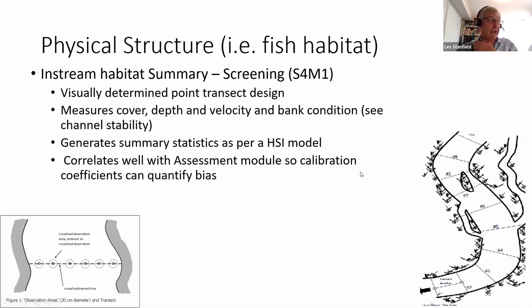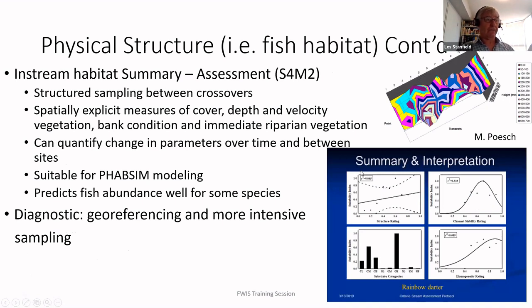We also have RAM data that is next on the list to extract and generate summary statistics for. The physical structure data, we generate a whole bunch of summary statistics for it, including spatially explicit cover, how much depth, the velocity distributions. We look at differences over time in structure.